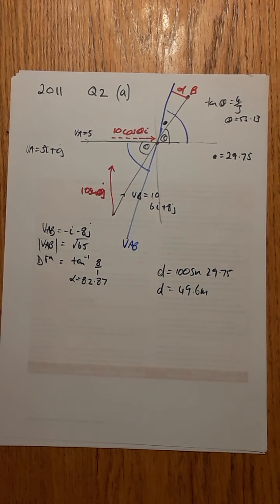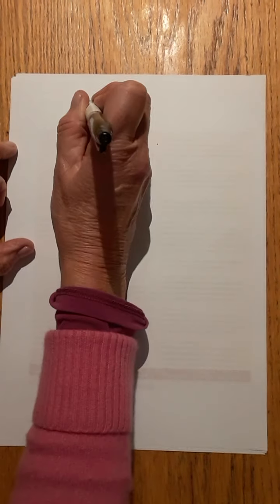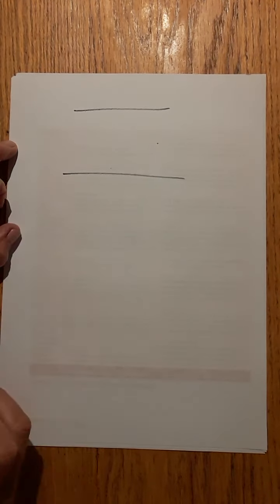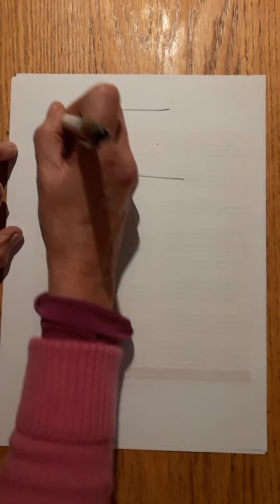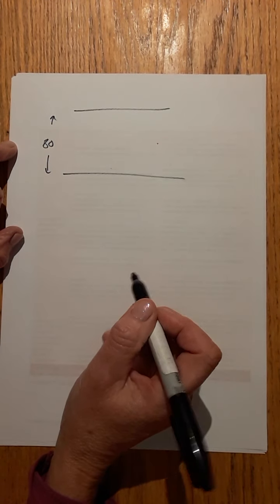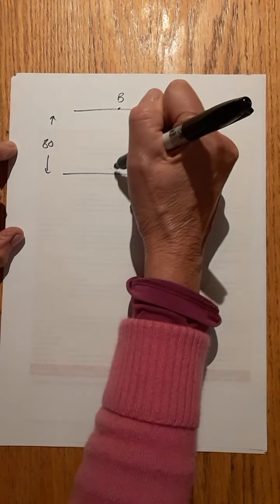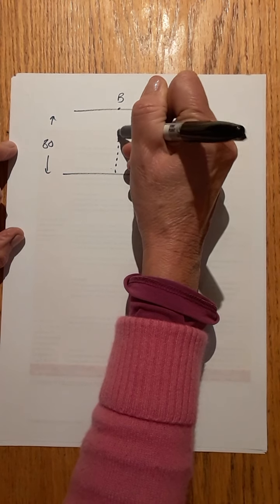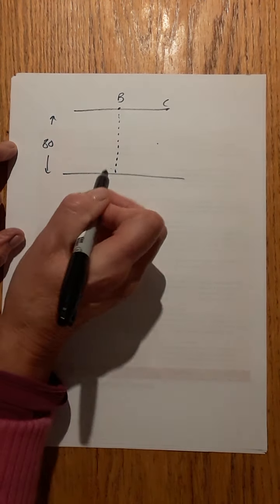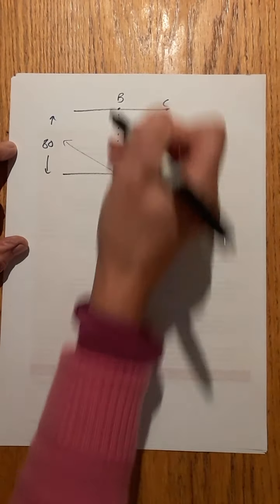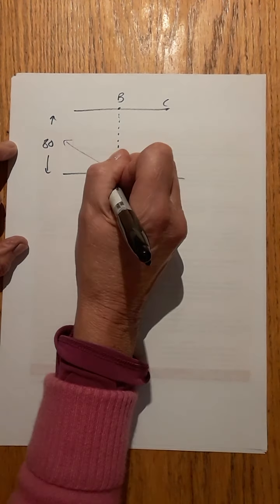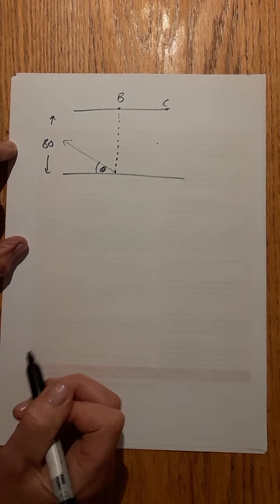Okay, so that was part A. Now, let's look at part B. For this one, you could do it using trigonometry. It was quite a nice one. So you had a woman crossing a river, 80 metres wide. Remember, she has to land between B and C. So B is if she has to land straight across. So she's going to head this way in order to go straight across. And of course, this is her heading angle here, theta.